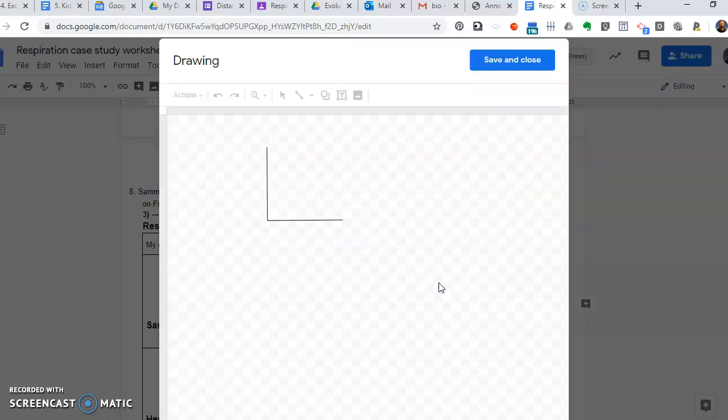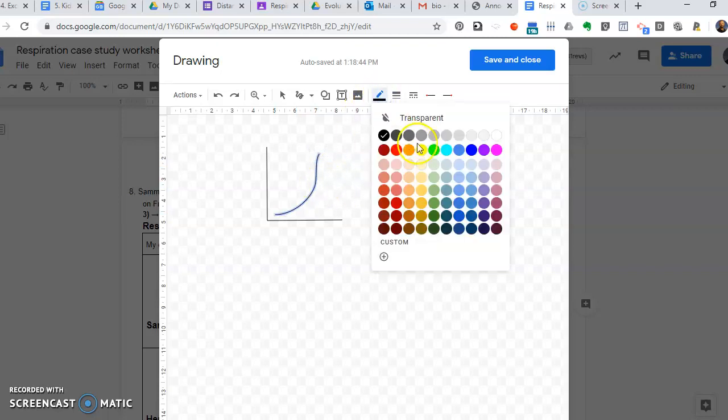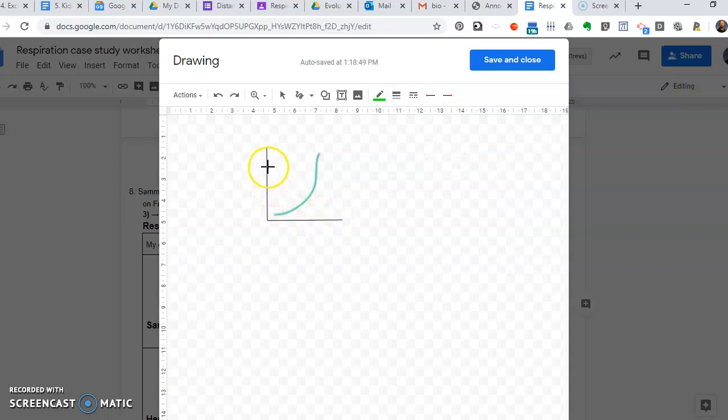actually, maybe if you just double click. If you double click on the image of the graph, you're in the drawing app, then you click this down arrow, scribble, and then you can kind of freehand form draw your lines. Okay, and you can change the color over here. I want to show.